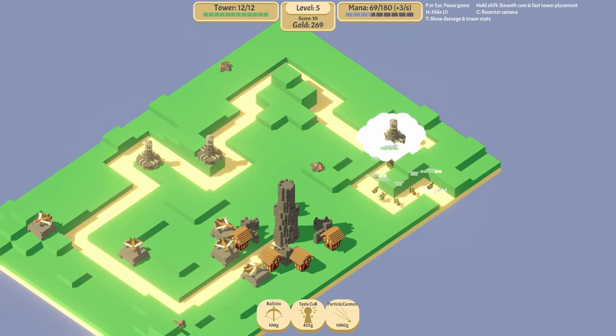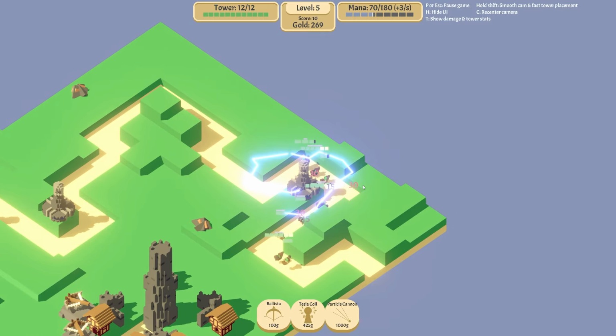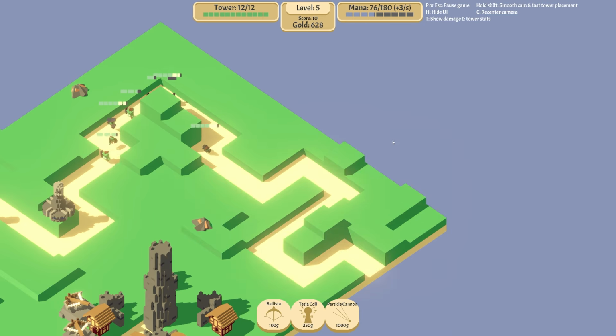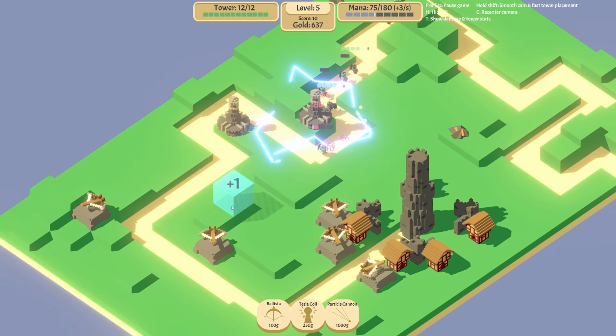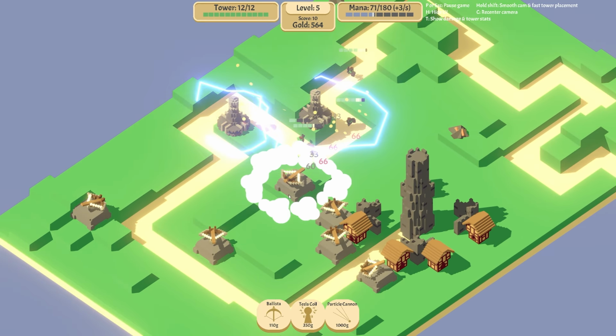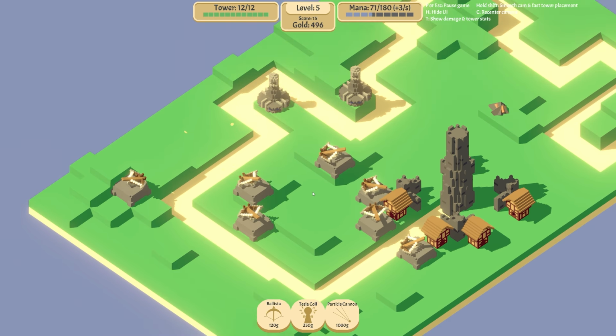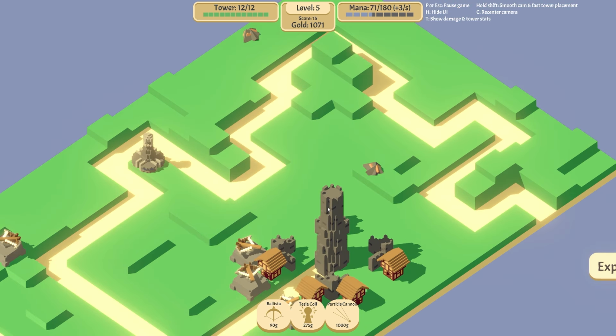Maybe shove another Tesla there just to do some temporary damage. Go on, Tesla. That's it. Knock him down. Knock him down. And we'll demolish that. I might shove a few more ballistas about just in case. And that's slowly knocking all them down. Nice. So they're done. We've got 496 coins. If I demolish some of these, we now have enough to buy it.